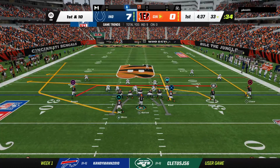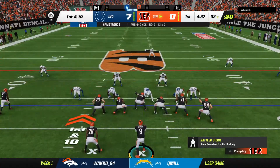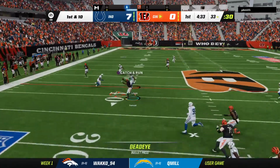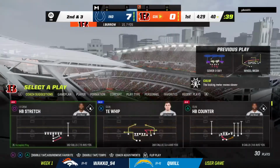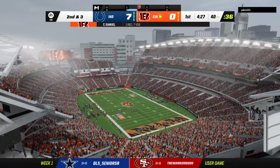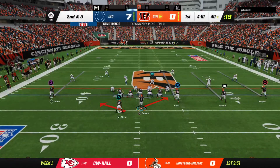The Bengals drive about to get going. They had the auspicious beginning to the season, a first drive turnover. Now they'll try again here 1st and 10. Powering forward. This one complete to Curtis Samuel. They'll wind up getting 7 on the play, and it'll be 2nd down. That is catch number 300 now for his NFL career.